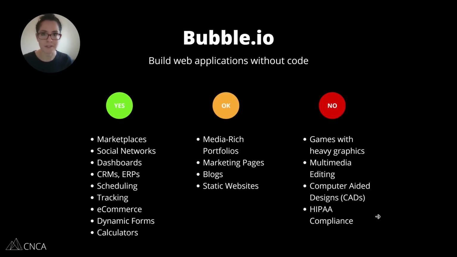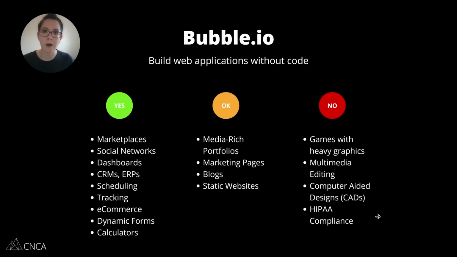So marketplaces are huge. So connecting users with each other, being able to put up listings, book services with each other, purchase things from each other. You can absolutely do that. You can also integrate with the payment gateway so that users can pay each other. You can take a fee out of that. Lots of ways to construct a marketplace.